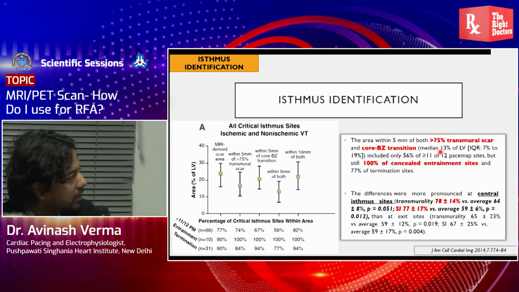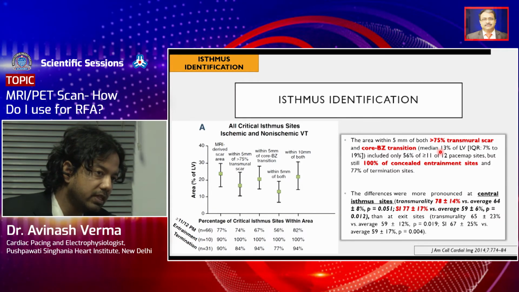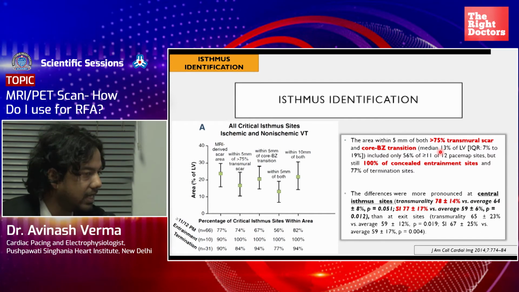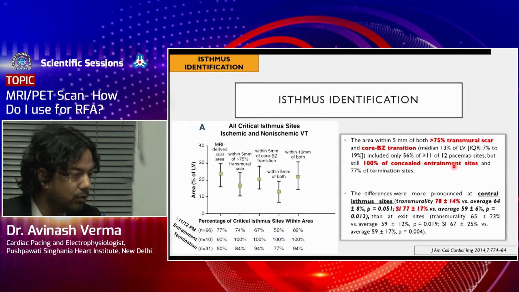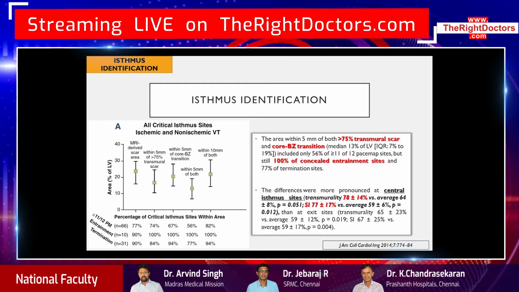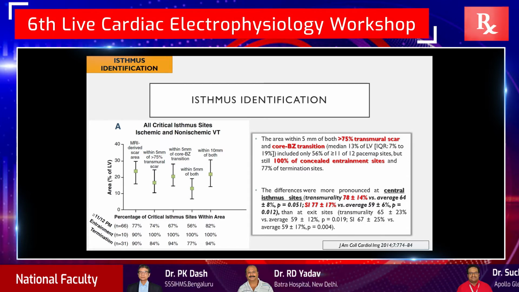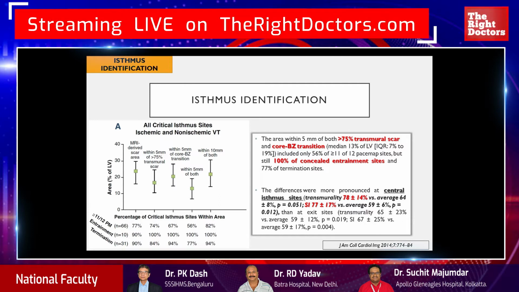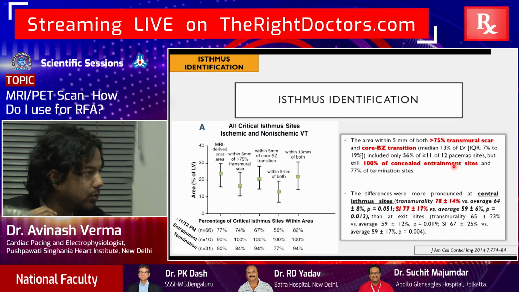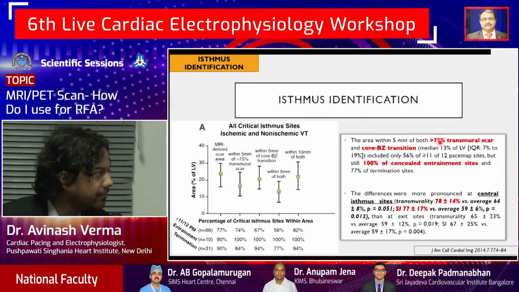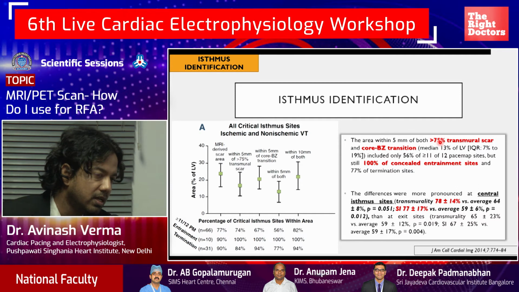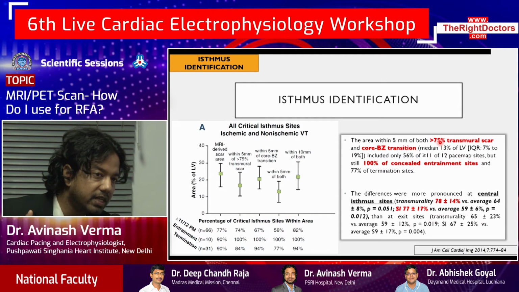If you see the transmural area, 100% of isthmuses in this study lay in the transmural area, where the transmurality was more than 75% and the signal intensity was around 50 to 75%. Signal intensity should not be near 100% of the scar, because that is too dead an area. Similarly, it should not be very low, less than 50%, because that is too border zone an area for an isthmus. An isthmus is critically slowly conducting, so it has to be diseased enough, but not too diseased. Most of the time, these critically slowly conducting areas are found in the dense, transmural scar. So the transmurality should be high, but the density of that scar should be low.